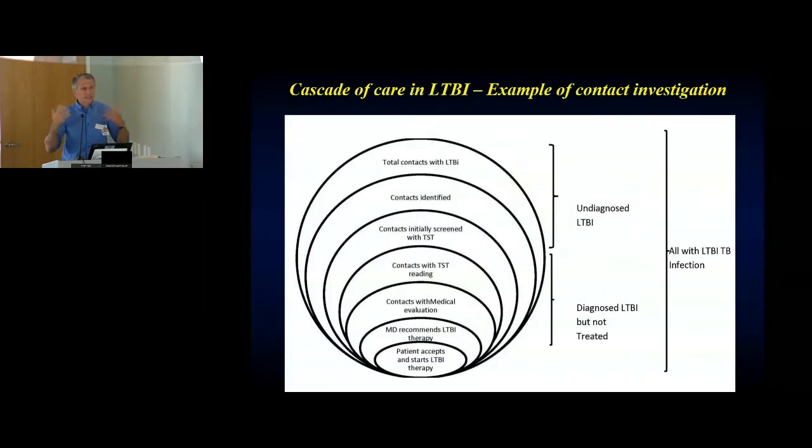Because if you're modeling scaling up latent TB to really have a public health impact, you have to think about a health systems approach. And the difficulty is this, that when you're doing latent TB, you have to put a whole set of operations into place. You're not just giving INH or rifampin. You're not even just doing a tuberculin test and an X-ray and a symptom screen and then whatever. You have to find people, get them in, get them identified, get them tested, and so on. You have to get them through a whole cascade of care.